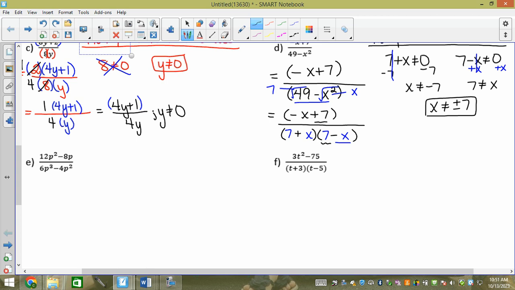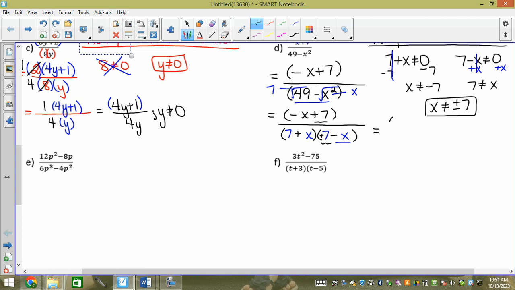They are. This is negative x. This is negative x. This is positive 7. This is positive 7. They're just out of order. But they're the exact same. So what could I do to make that look more like they're the same? Can I just rearrange this one? So I can put the 7 first.